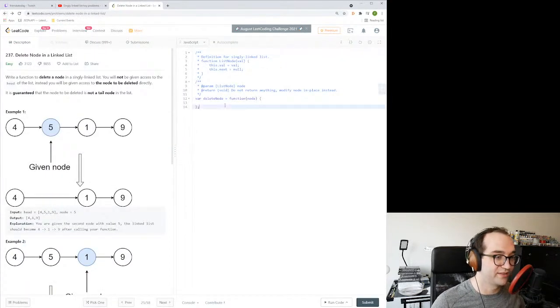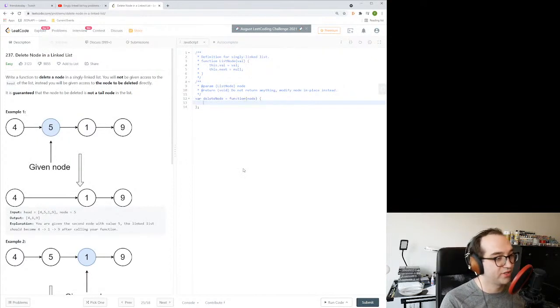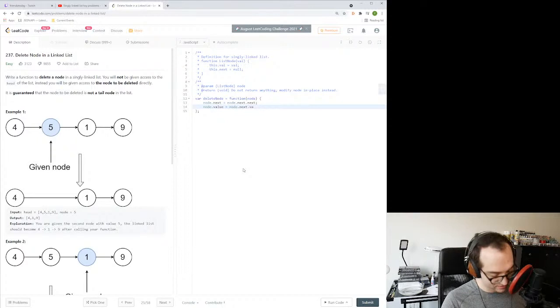Reassign the nodes like this. Okay, so given node 5, we want node 5 gone. Oh yeah, you're just reassigning the reference, aren't you? Node.next equals node.next.next. Node.val equals node.next.val. That's .val. Wow, I was really overthinking this one.